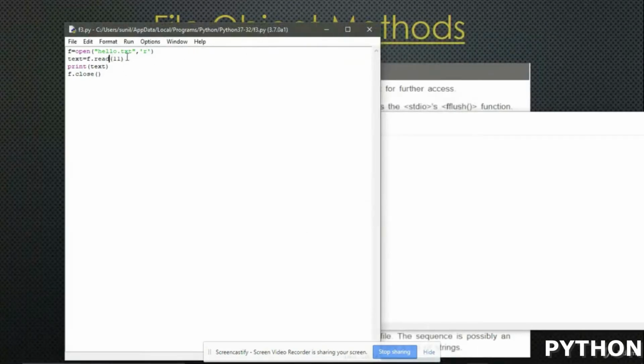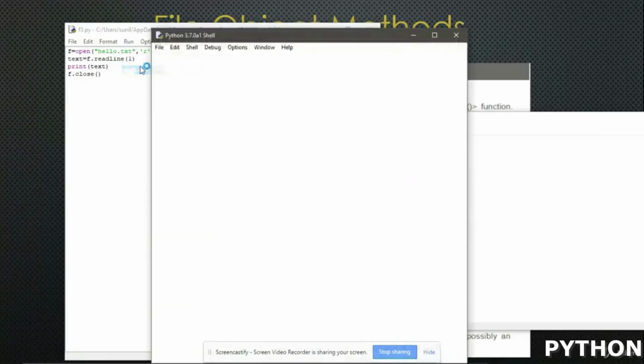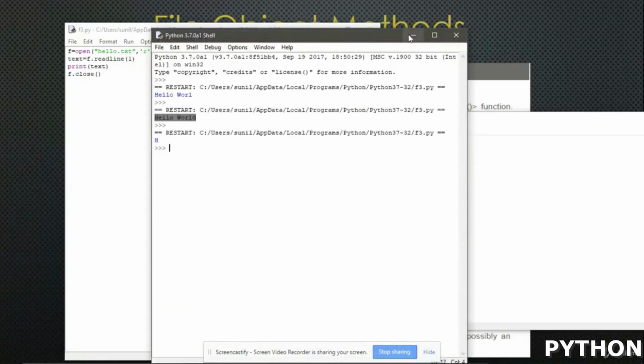Now let's do some changes. Instead of read, write readline.